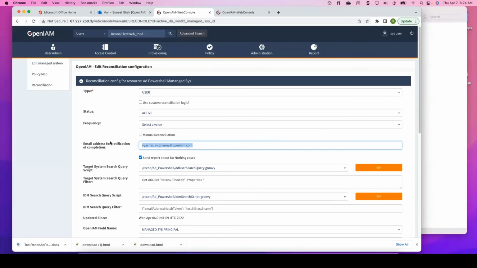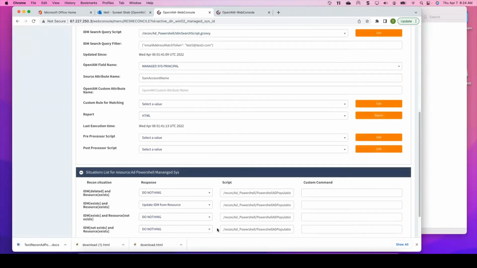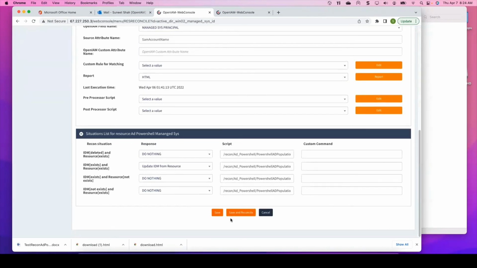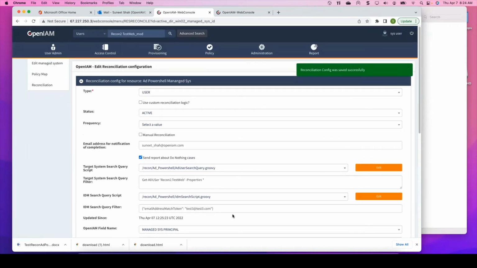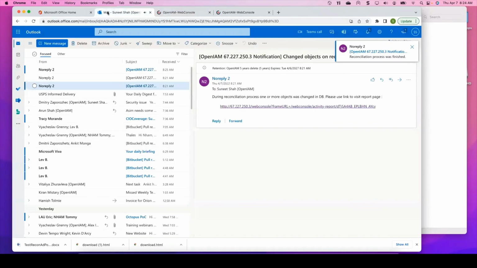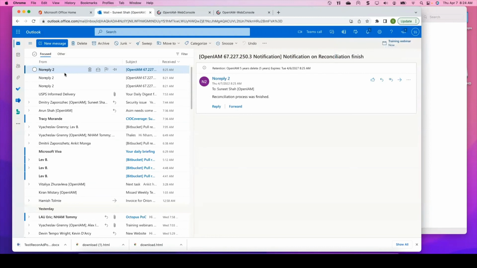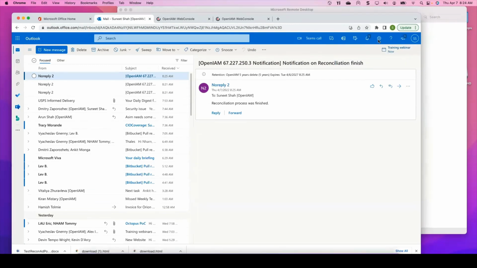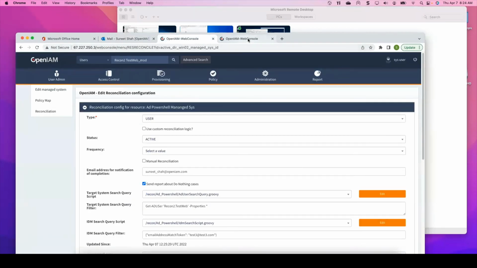So let's also change the notification here. And at this point, let's go ahead and kick this off. Okay, so this will take a second and it will come through, and we should see OpenIAM getting updated with those changes. Okay, so this is finished. We'll see one more notification. Actually, we won't see the notification because we asked it to update it.